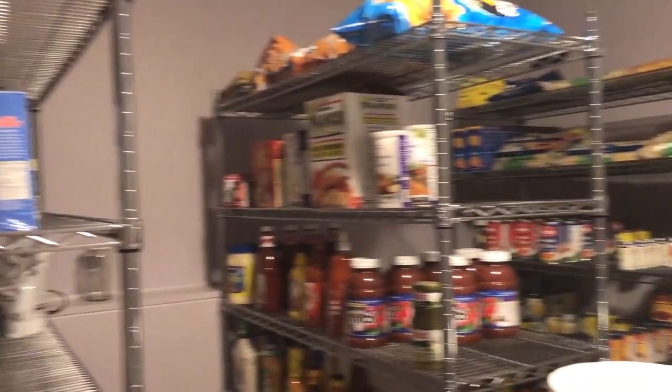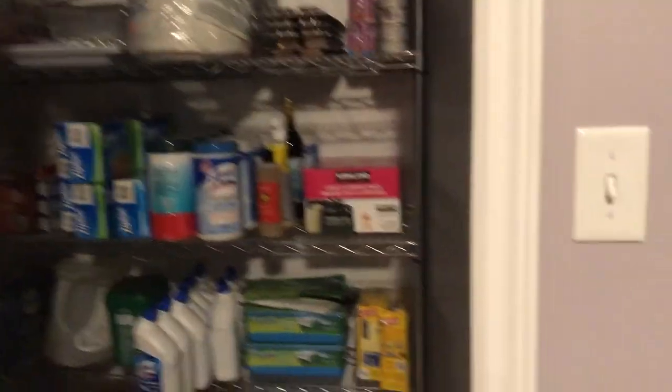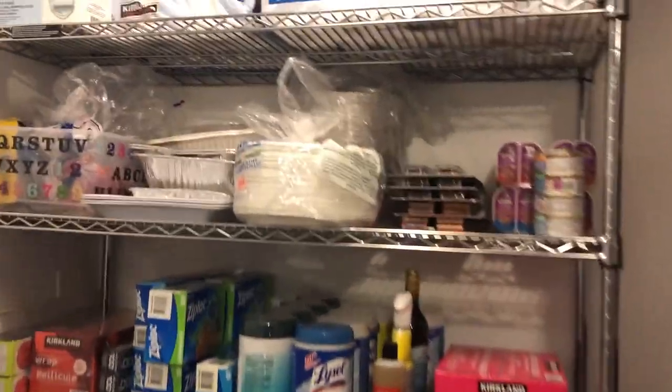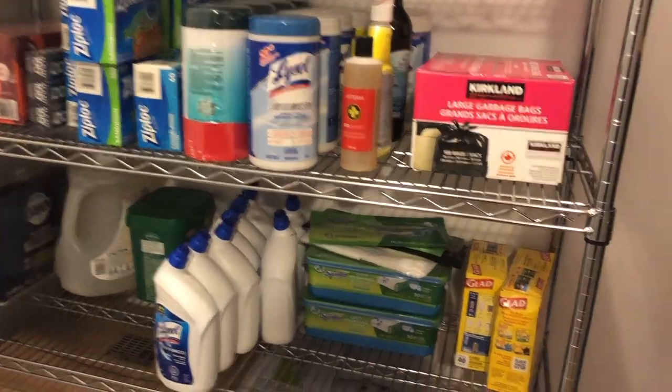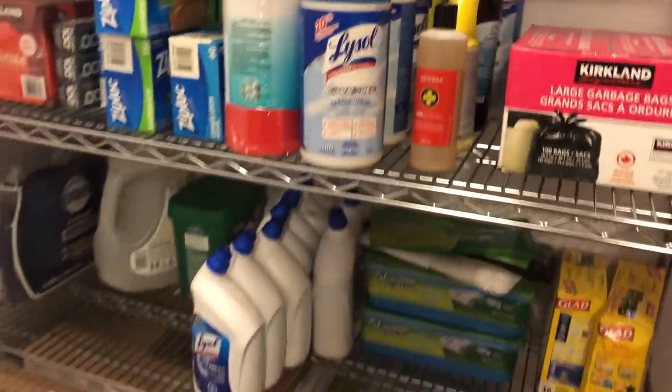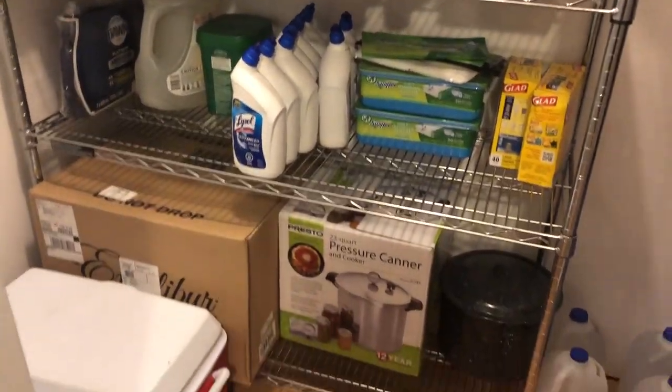I'll give you a quick overview. It is a room in our basement that does not have any windows. I'm going to start over here. We were using this cupboard as a storage area and decided to move the majority of stuff. We still have some Christmas stuff in here but we wanted to make use of this space. We bought another rack — I went back and forth on different racks, ended up getting the more heavy duty one because it was the right size and I knew it could hold everything.